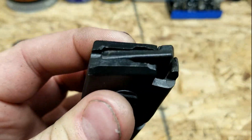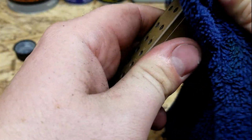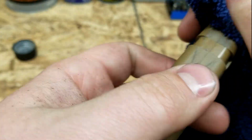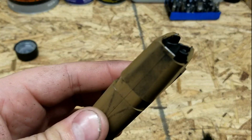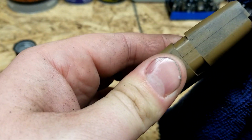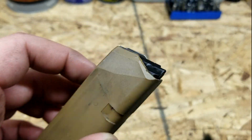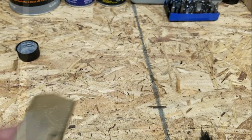Doesn't need a lot, and it's honestly not a huge deal. And this one we already did, so we're just going to kind of wipe it off. We can see there still is a little bit of carbon residue on the exterior. Not a big deal. For casual maintenance, that's pretty much all you'd need to do, just to kind of clean up the mags a little bit.